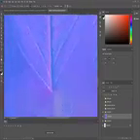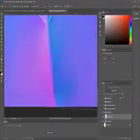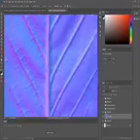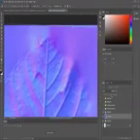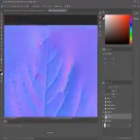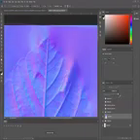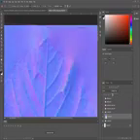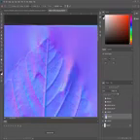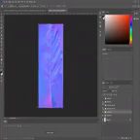That one's looking pretty good. Looking at the top as well. Yeah, I think that looks good. Okay, cool. So we've correctly aligned all these.